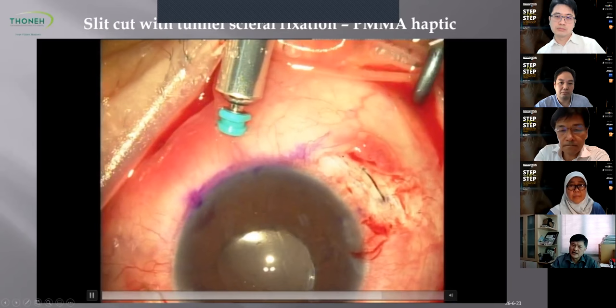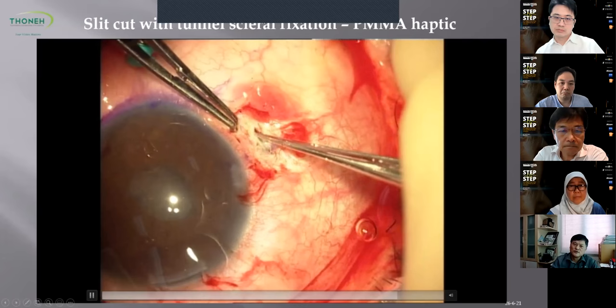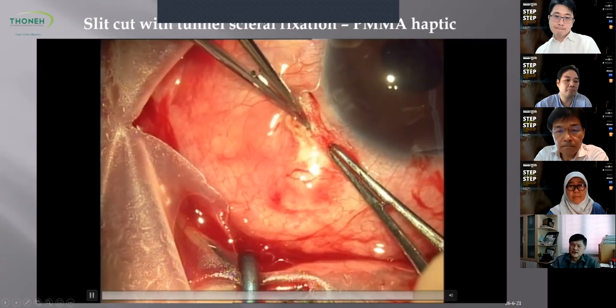Then you have to repeat this procedure on the other side. As long as you pull up in a gradual fashion, this haptic will remain stable. The next step is to tuck the haptic into the tunnel that you have created earlier, on both sides. How much to tuck in depends on the centration of the optics. This method is very easy in terms of centering the optics, okay?